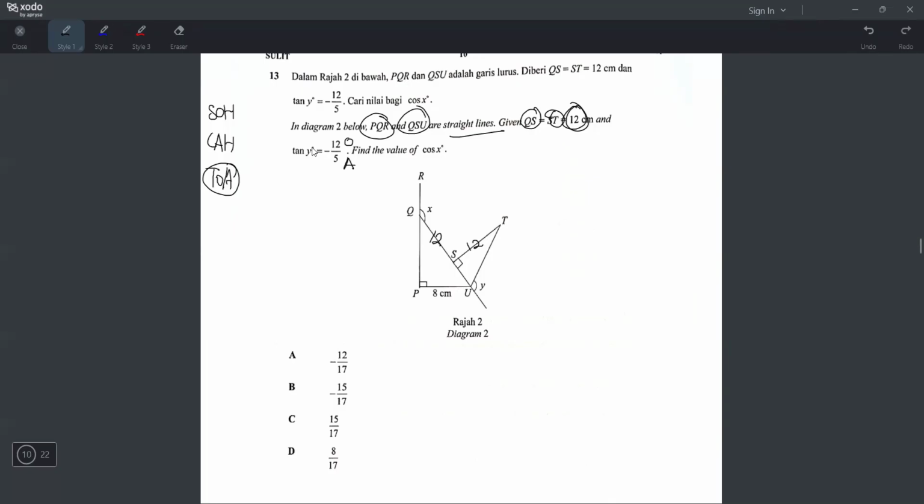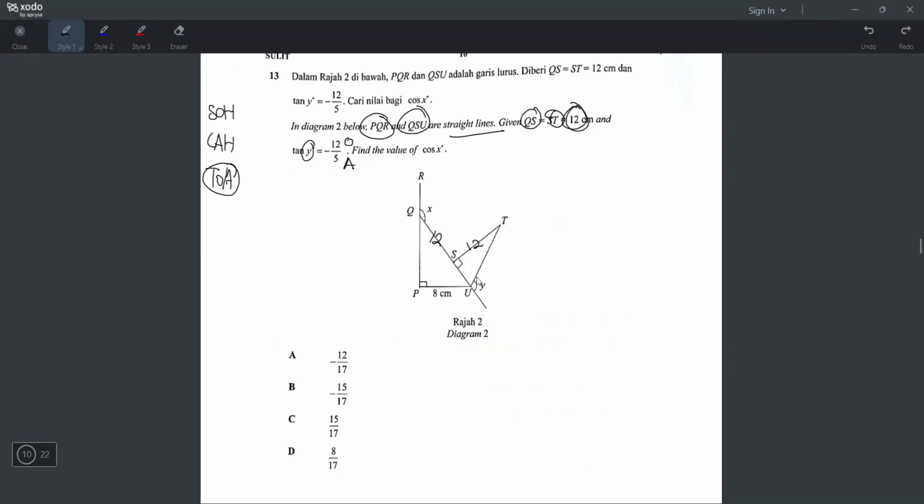But before that, let's check your angle. Let's go to your angle Y first, right? Because if your angle Y is not in quadrant 1, then you need to get the reference angle first. I repeat one more time. If they give you information like this, tangent something or the sine or cos or whatever equals to a fraction, you need to check whether your angle is in quadrant 1 or not first. If it's not in quadrant 1, you better find the reference angle, or else you cannot label the information.